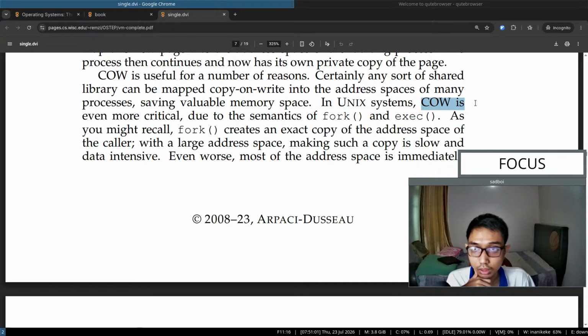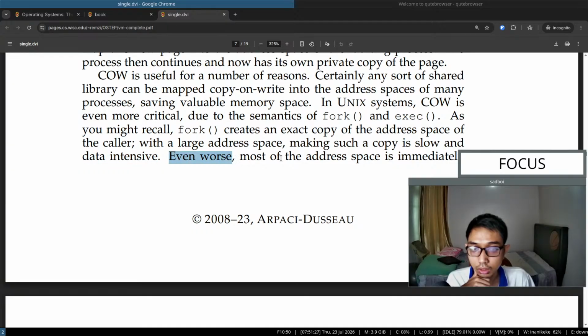In Unix systems, copy on write is even more critical due to the semantics of fork and exec. As you might recall, fork creates an exact copy of the address space of the caller. With a large address space, making such a copy is slow and data intensive.